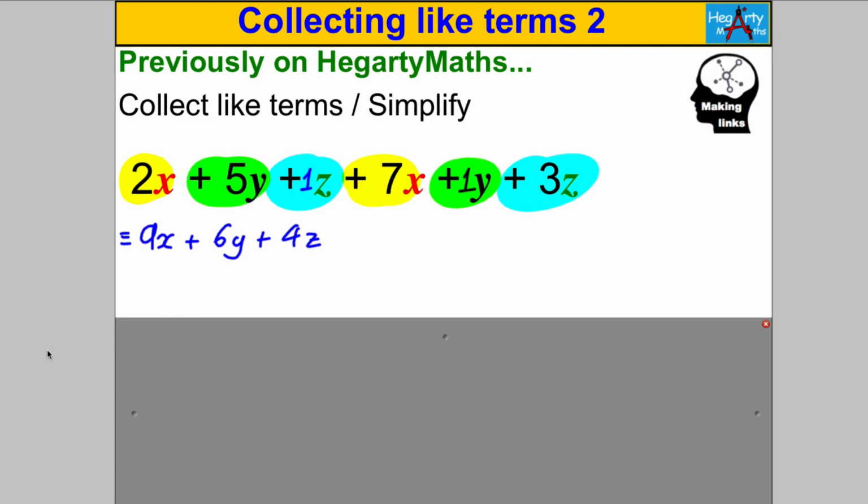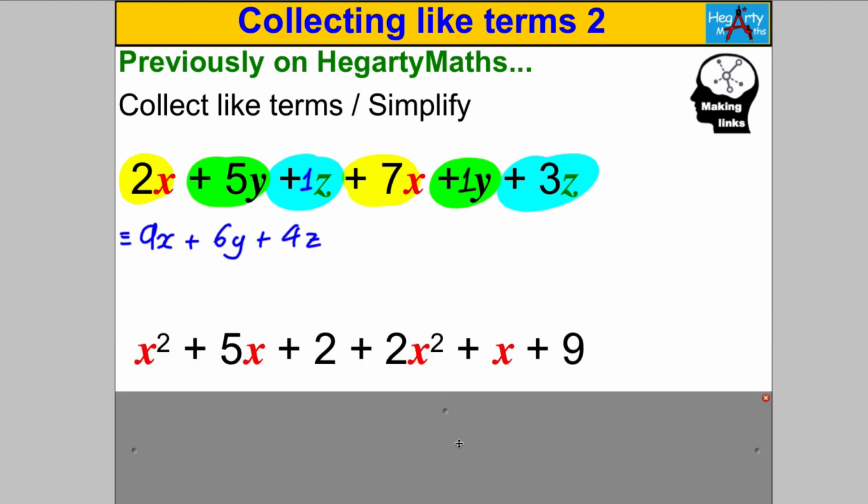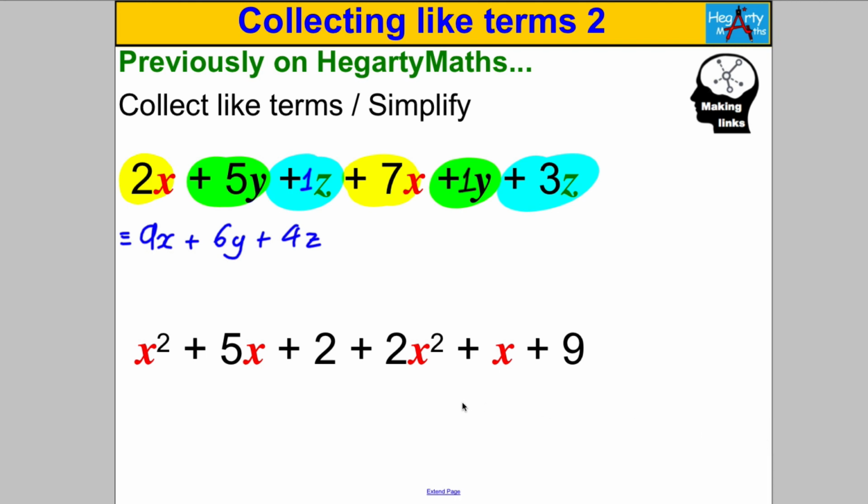Now this is the type of thing we're going to do in this video. More of the same, but just a tiny bit different, and see if you can tell what's going on here. What are my like and unlike terms here to each other? Well, here I've actually got something else going on. I've got x squareds. And although you might think they're like something with x in it, they're not. X squared is a different entity to just an x, just like 5x is different to 5. X squared is different to x.